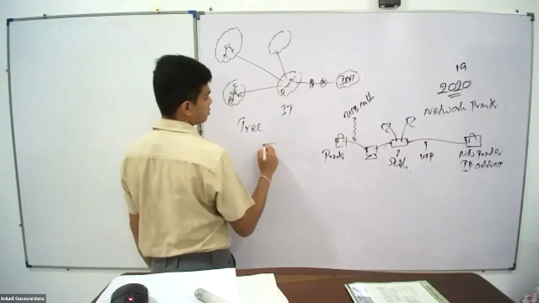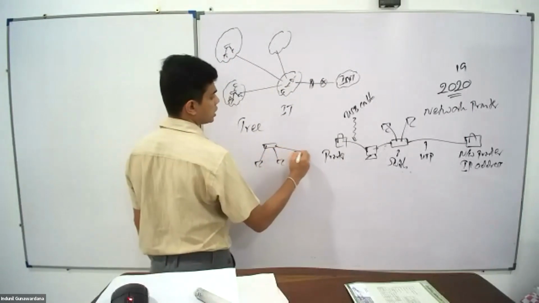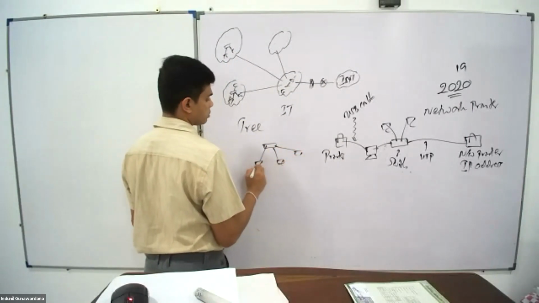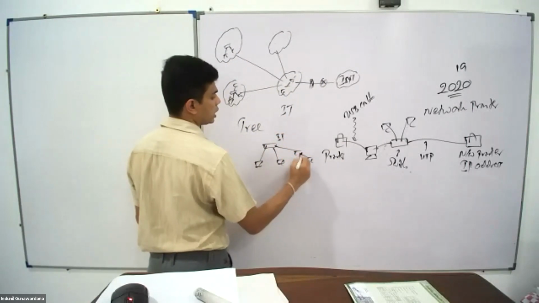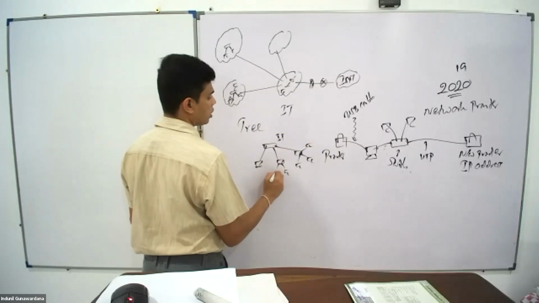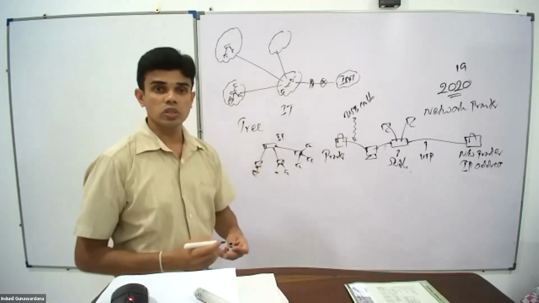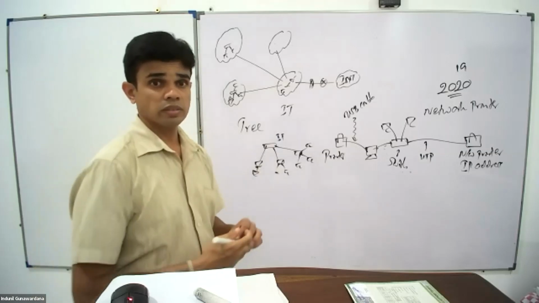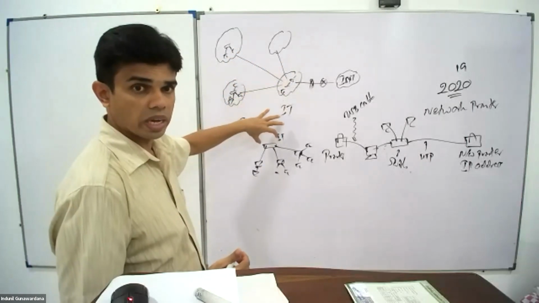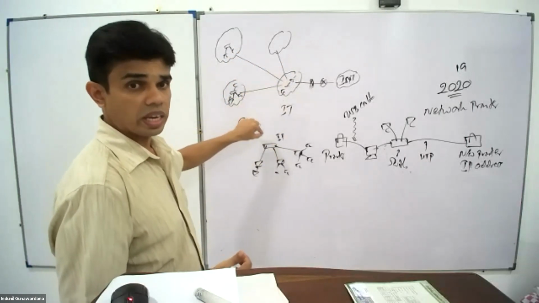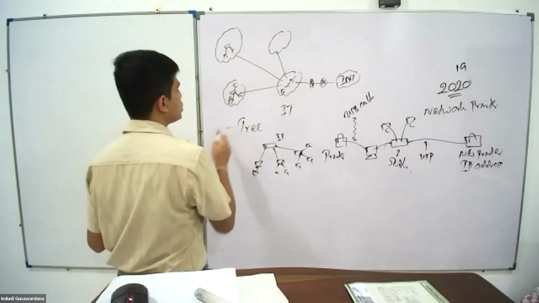So here we have the main one, and that's connected to this switch, this connected to this switch, this switch. These are switches. This is the IT switch, these are the other switches. Then they are connecting together, having their own computers. So this is how it goes for the tree topology. You understand why it is, right? All of them are connected to the IT department. So IT is the root, parent, others are going to be the child. And IT will take you to the internet as well. And so the answer is it's going to be tree topology.